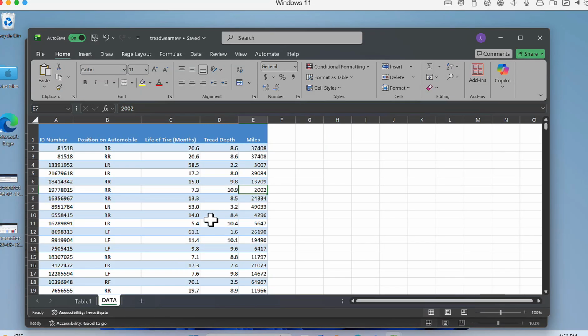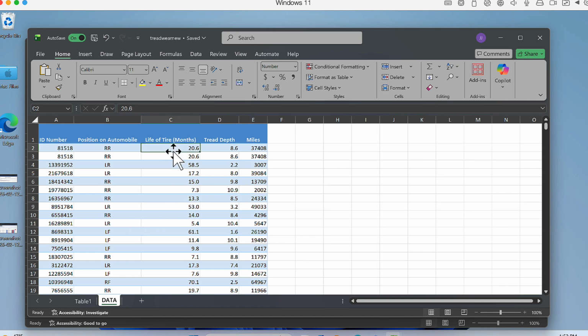Next, let's see how we can identify duplicate values in an Excel spreadsheet. So the file we'll use is thread new and threadware new, and here we have a bunch of cars given by the ID number, the position of the tire. Now each car will have 4 repeats because right rear, left rear, then left front and right front. So we will have tire in 4 locations.